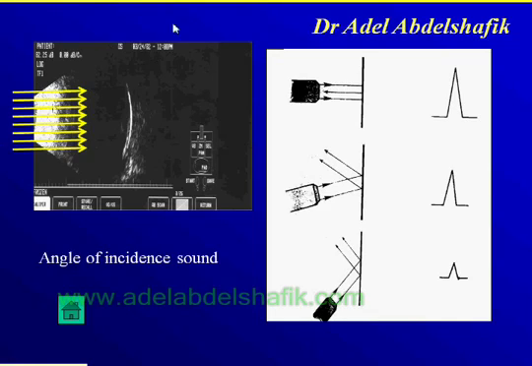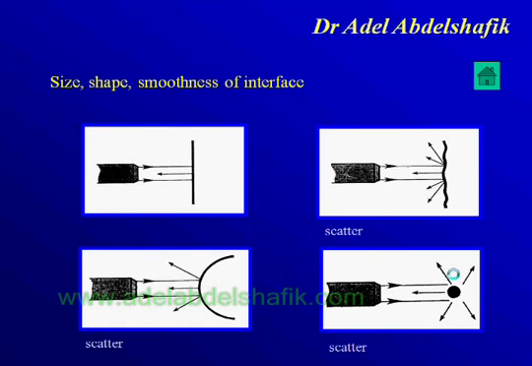Here in this example, the transducer is perpendicular to the surface to be examined, so the amplitude is high. If the examination comes at an angle, the amplitude is less. More angulation, less amplitude. So whenever I'm examining the posterior pole, I'm perpendicular to that pole. If I want to examine the bottom, I should come from up to examine the bottom. I should always be perpendicular to the surface I want to examine to get more and more information.